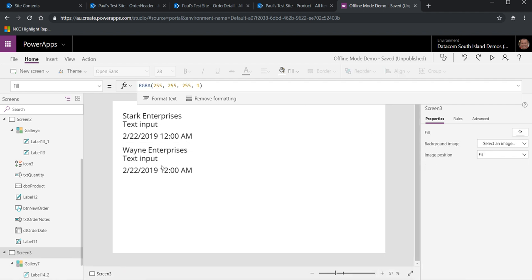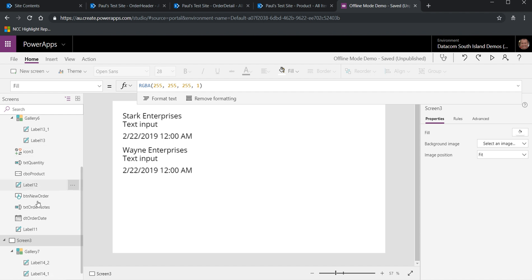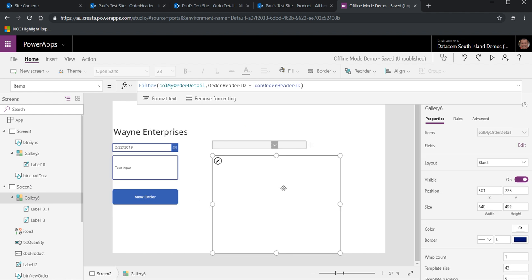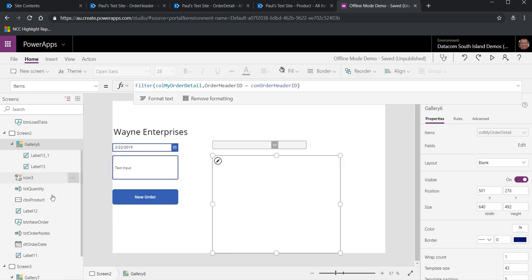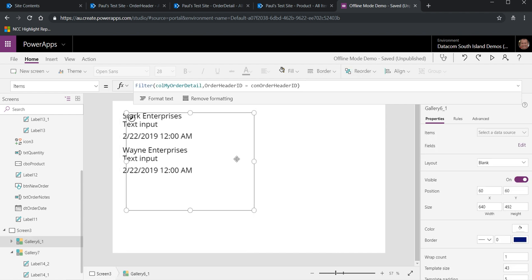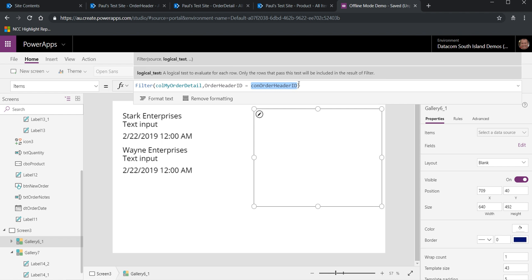So now I can see the orders here on the left, and I'm going to make it so that I can see the order details on the right. I'm going to save myself a little bit of time. I'm going to grab that gallery that we've already created over here for showing products and quantities, and I'm going to drop it on this screen. Move it over the side there, and I am going to say filter my order detail. I haven't got a context variable for order header.